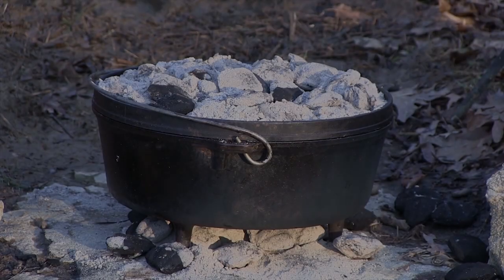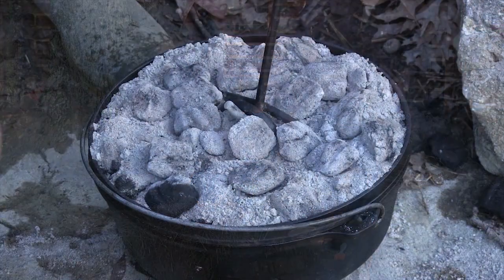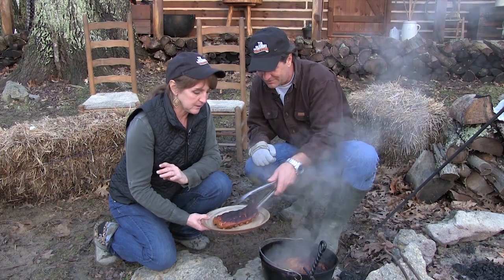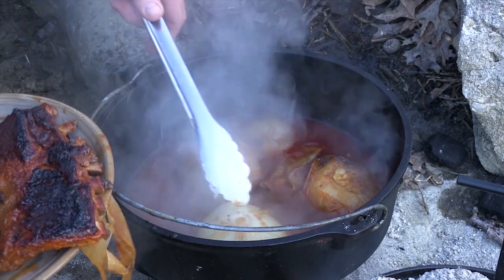You think our hands are clean enough to eat? Let's eat. It's about time to check those ribs. Let's get washed up, take that and set it down in the atrium, and let's check our ribs. You smell anything? Smells good. How do you like your ribs? Falling off the bone. I promise you, with all that moisture in there, with all those onions, all the convection cooking, these will fall off the bone. Two hours and 20 minutes, roughly. I'm going to put barbecue sauce on yours. I'm going to go over here, pull the top off, grab these, put them on this plate, and we're going to chow.